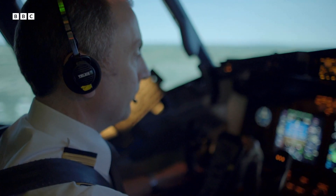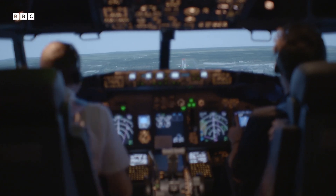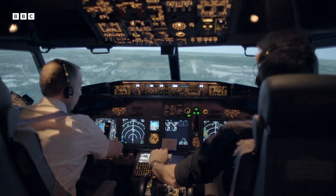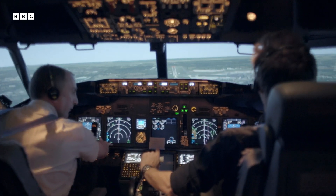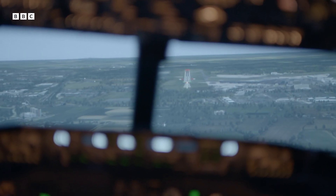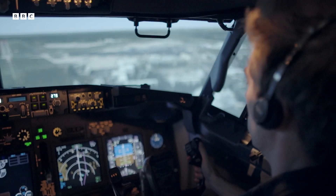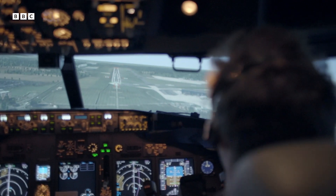Captain Nick Coates is a top training pilot, and today he's bravely offered to let me try a landing. So you need to ease it across to the left — left a bit, left a bit. The other left. Just look inside occasionally, check your speed, which is not too bad, and your rate of descent as well. We're looking for about 750 feet a minute on the final. So you just need to ease that nose down a bit more.